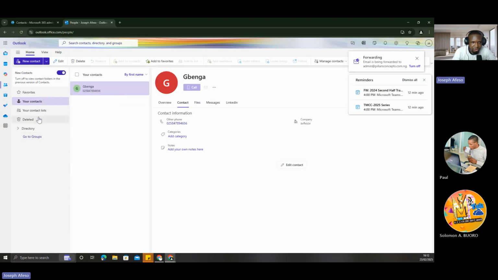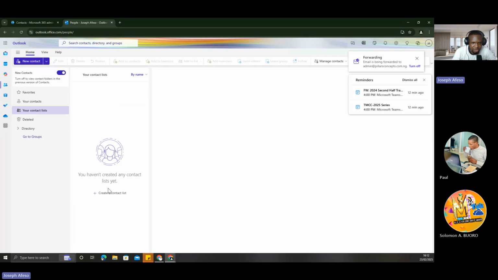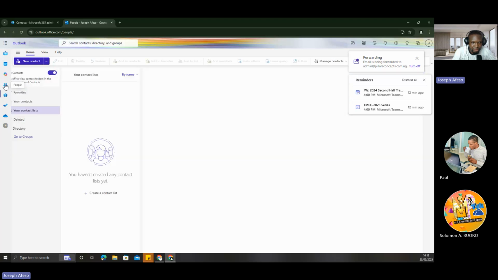So that is your own contact as a user. You can also create a list of contacts for yourself as an end user, but you can leverage the contact list of your organization, and you can really look at them.